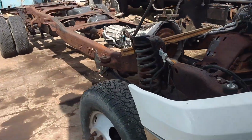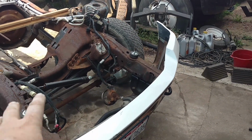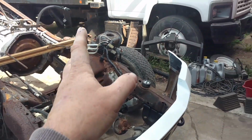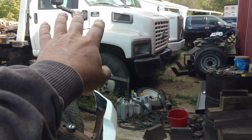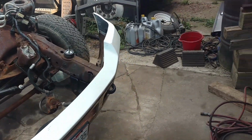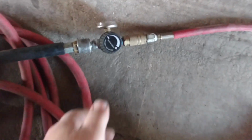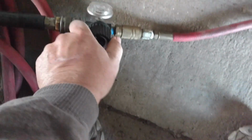I think I'm just about ready to go. One more thing I want to mention: obviously it's very windy today, so I'm going to turn my pressure down a little bit because I don't want to be blowing any more paint on anything over here than I have to, even though that truck's just for parts. Rather than running my regulator on my air compressor up and down from 175 down to 55 or 45, right now I'm at 60. I'm going to turn that down.